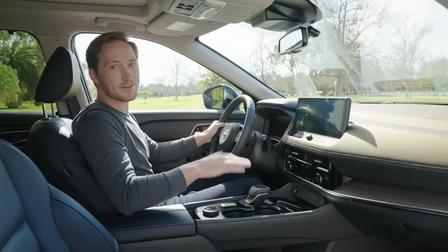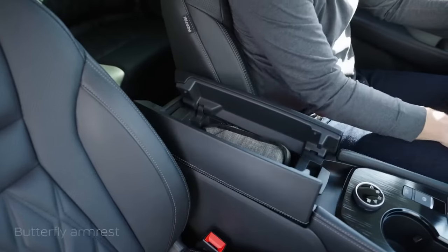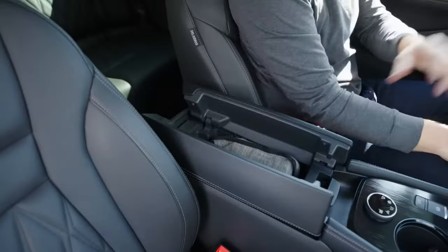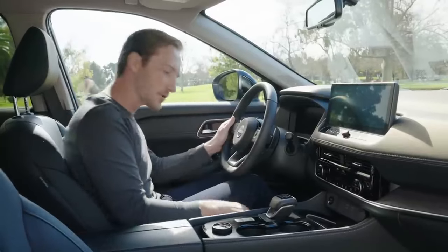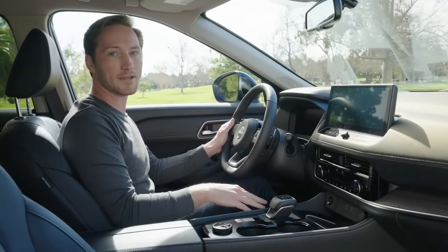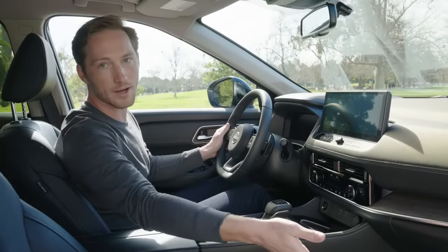The designers at Nissan are total pros when it comes to integrating smart storage into all their vehicles. They call this a butterfly armrest — it's super convenient, and it even lets kids in the backseat grab snacks easily too. There's also storage under the center console — Rogue's compact transmission makes room for some bonus storage right there. This is typically unused space, but now it's a smart spot for holding water bottles, tissue boxes, or other things that would normally be in your cup holders or rolling around on the floor.